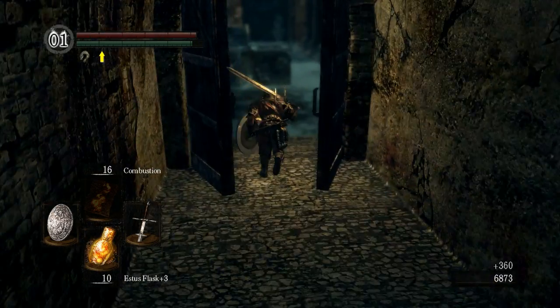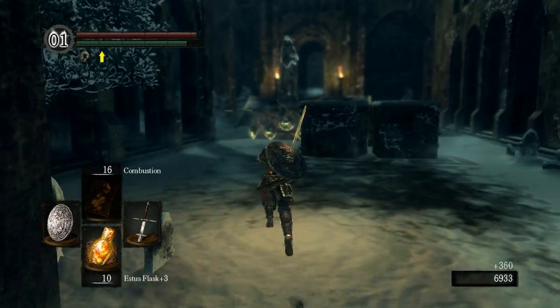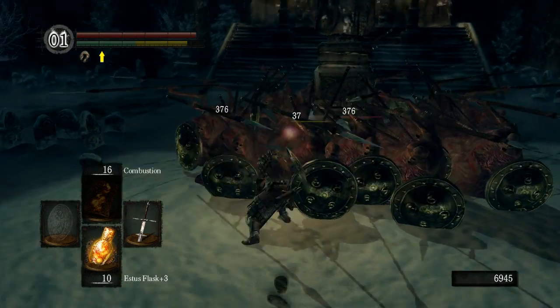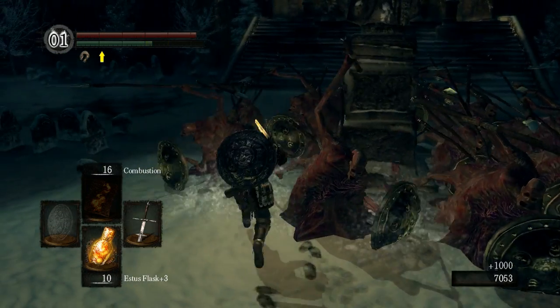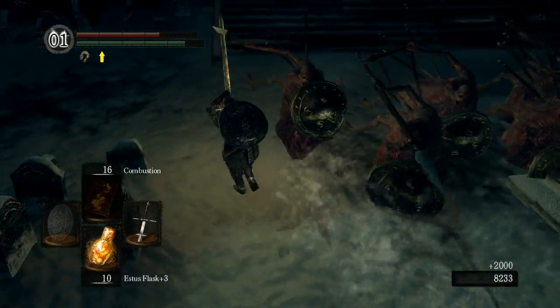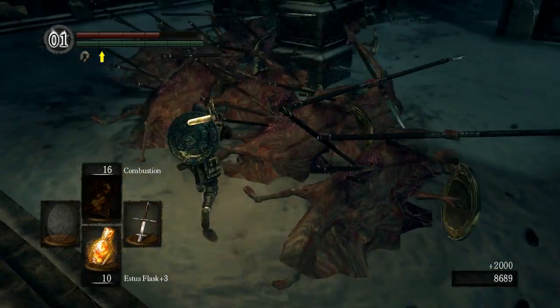Alright, let's go fight us a Priscilla. Now, like I said earlier, we're going to use the shortcut because I'm not dealing with the bone skeletons to unlock the correct pathway. Just a big waste of time if I know a better way.